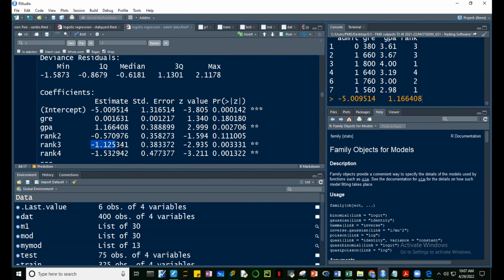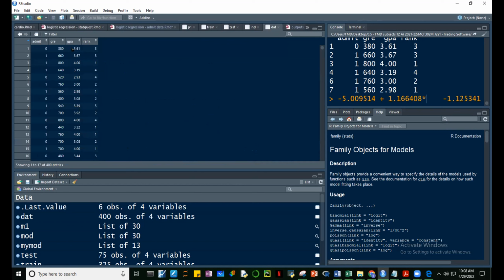So our equation now is negative 5.009 and so on, plus the coefficient of GPA, 1.66 times the GPA of observation number 1, which is 3.61. Copy, paste.